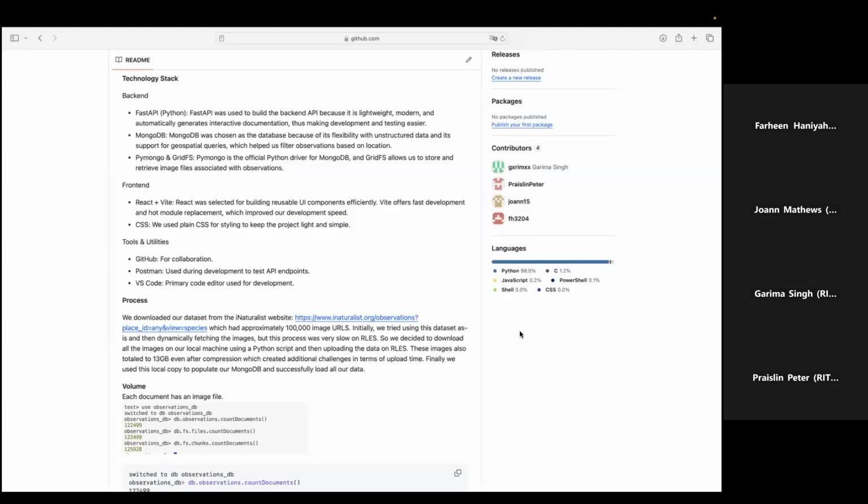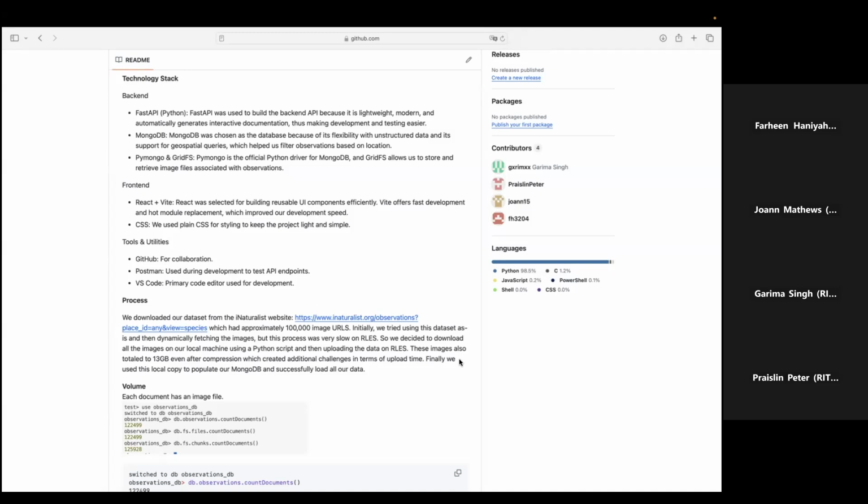Hello, Professor. We are Group Quadem, and for our project, we built a wildlife sightings application focused on aquatic species, specifically ray fin fishes. Our application allows users to search for different kinds of fishes based on their needs, and my colleague will be shedding more light upon the filters functionality in a moment.